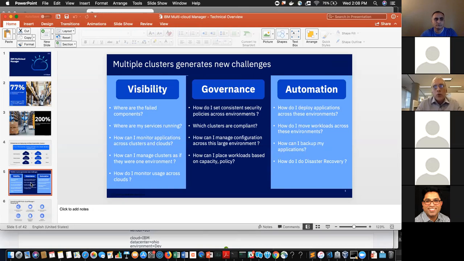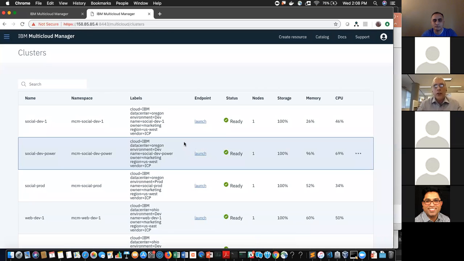Okay, so what I'm going to do is switch over to the view from the UI perspective, and I'll talk as I go through this about how we are leveraging Kubernetes and extending it to make Kubernetes itself a foundation for managing multiple clusters of Kubernetes that are potentially in different locations and different cloud providers.